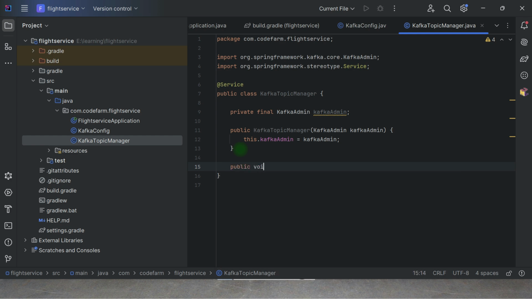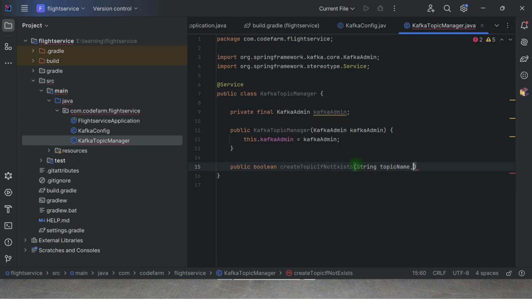So let's create a method, createTopicIfNotExists, and the return type that we are going to have, let's say boolean. It is going to be not void but boolean. It is going to return the status true or false. If it created the topic, true, otherwise false. While creating the topic, what are the inputs that I want?